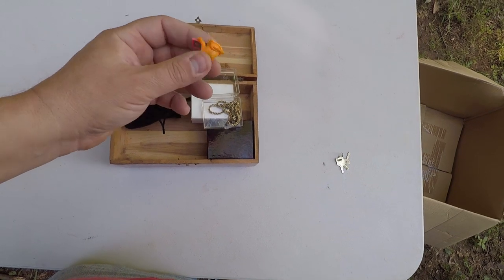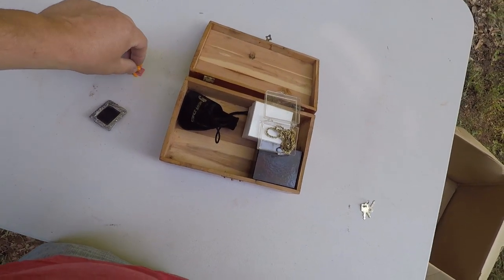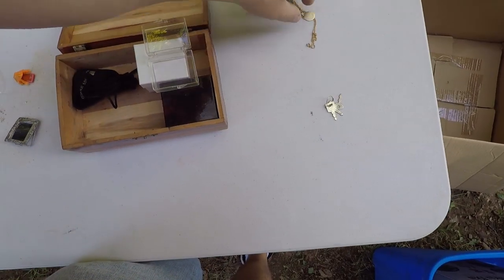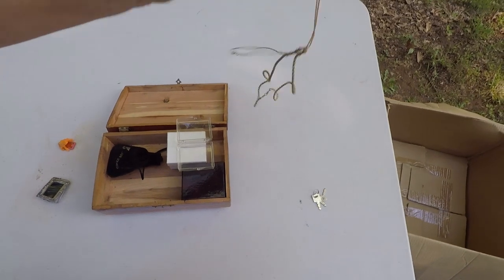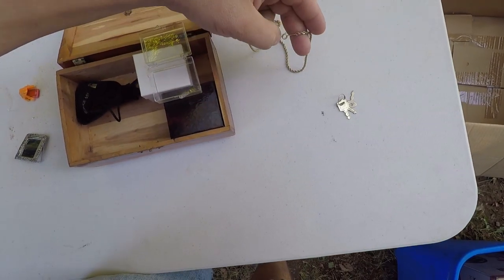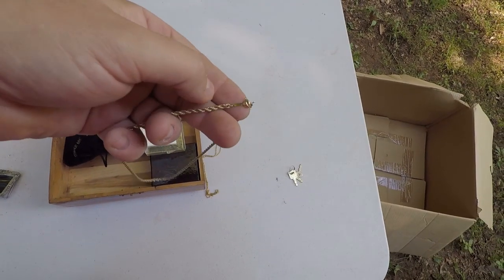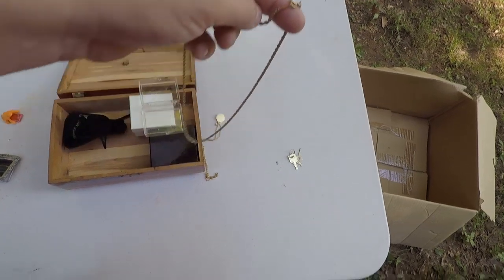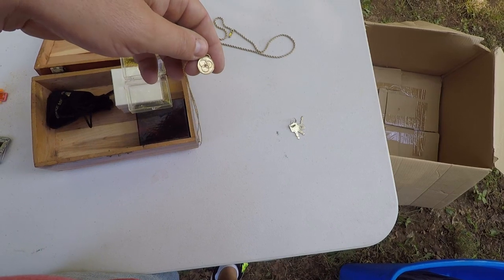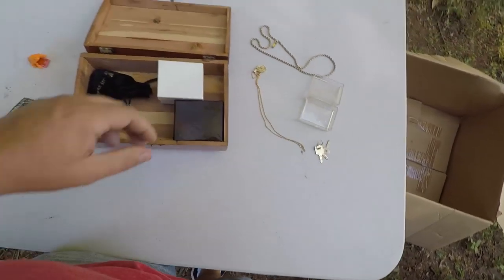We got a little... These are little clicker frogs. And this... Is that gold? I'm going to have to test that. That might be gold. I don't know. The clasp looks a little chintzy. There's some jewelry there.